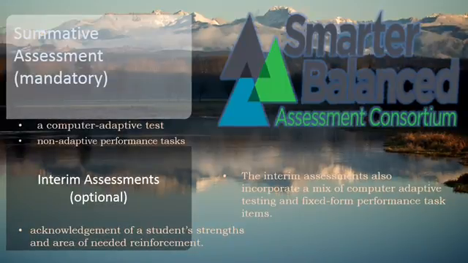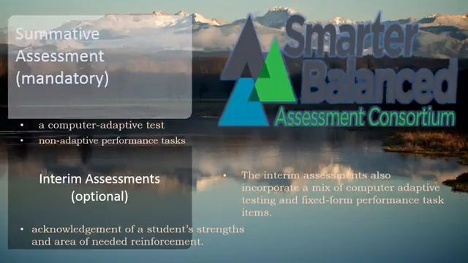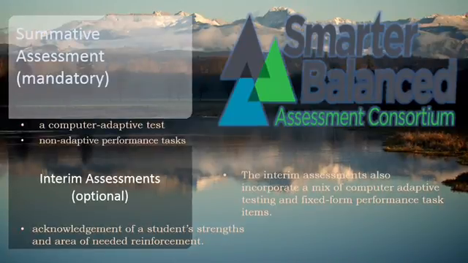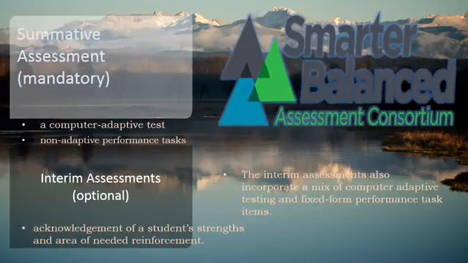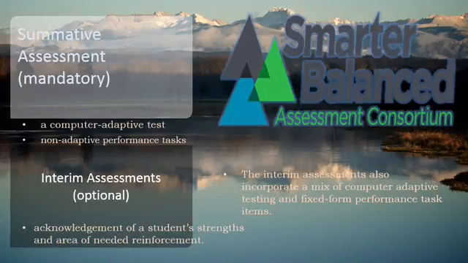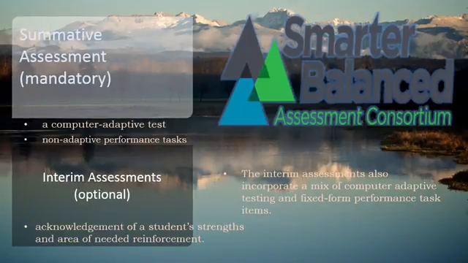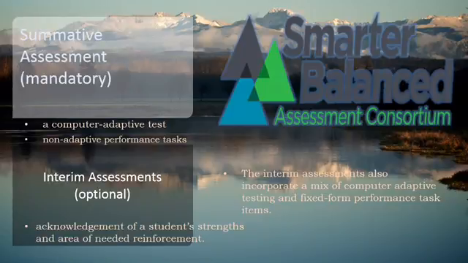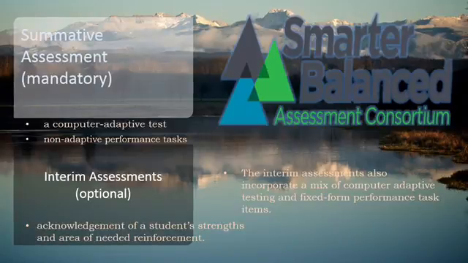So the last major difference found between the PARCC and the Smarter Balanced is the CAT, or computer adaptive testing. Both assessments utilize technology-enhanced items. However, only the Smarter Balanced assessment currently plans to implement CAT within its online tests. Through Smarter Balanced, each student receives a unique set of assessment items based on previous responses. In a very general sense, if a student gets a response correct, he or she will then receive a more difficult question designed to test a higher order thinking task, and vice versa. It works the opposite direction as well.